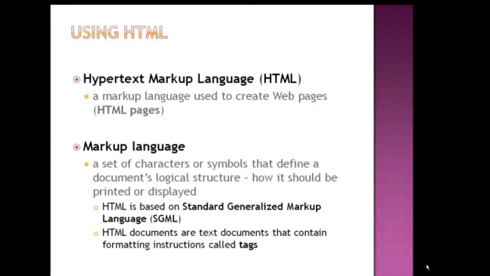Like SGML, the HTML documents were also essentially text documents, and the formatting instructions were contained within markups that are called tags. And I will talk about HTML syntax and HTML tags in a few moments. But essentially, for those of you who are familiar with HTML programming and HTML documents, it's basically a way to represent whatever you want to show and to hard-code it or to program it within various tags, and then your HTML parser or your web browser would read this file, take each of the tags and the data within the tags, and then represent and display the data accordingly.